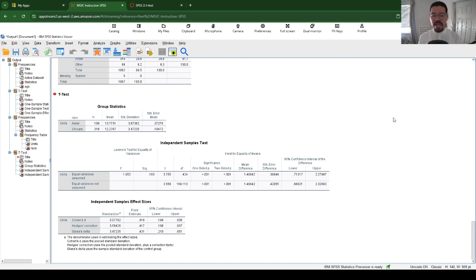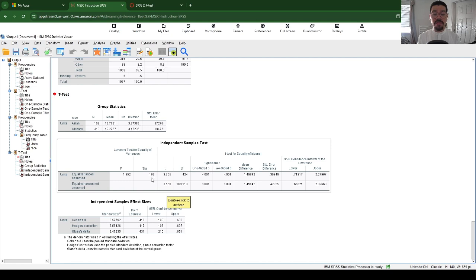So this test is essentially saying, can we assume that the variances of each of these groups are equal? Based on the sig value underneath this Levene's test for equality of variances, we are going to determine whether we can assume equal variances or we cannot assume equal variances.